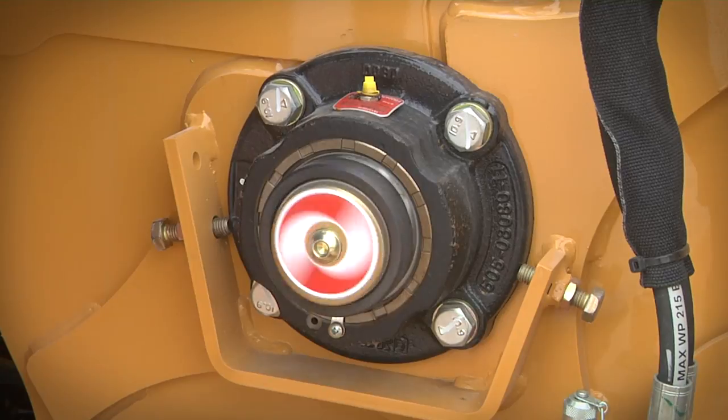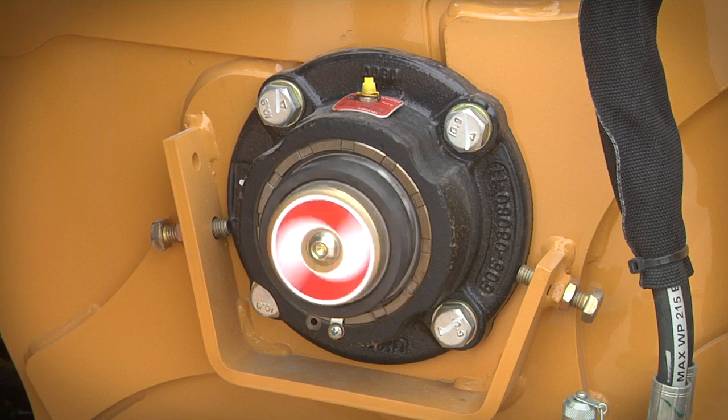The clutch on machines with a centrifugal clutch will automatically disengage when engine RPM is reduced to low idle. The cutter disc or drum will continue to rotate for some time after the drive mechanism is disengaged. Before opening the chipper housing, verify the cutter disc or drum has come to a complete stop. Depending on the chipper, check either end of the shaft, drive belts, or disc to make certain that rotation has stopped. Follow your operator's manual for the proper way to tell if the disc or drum has stopped turning.